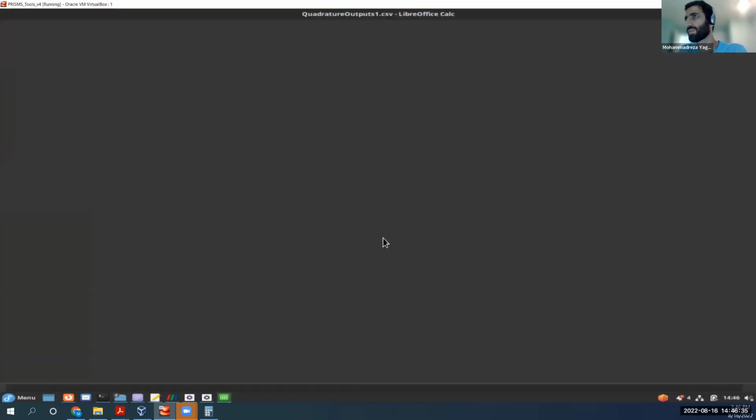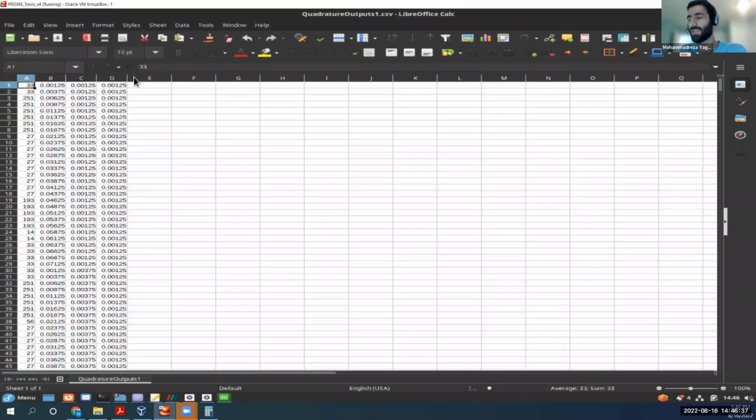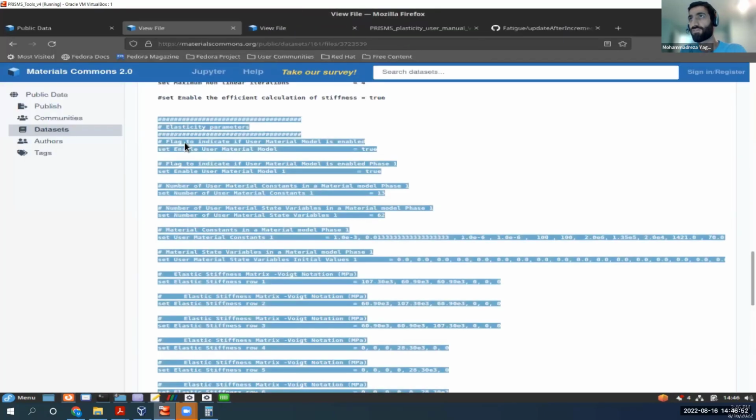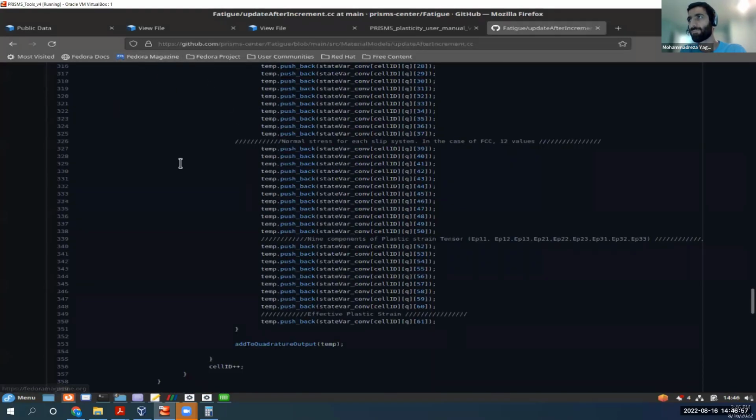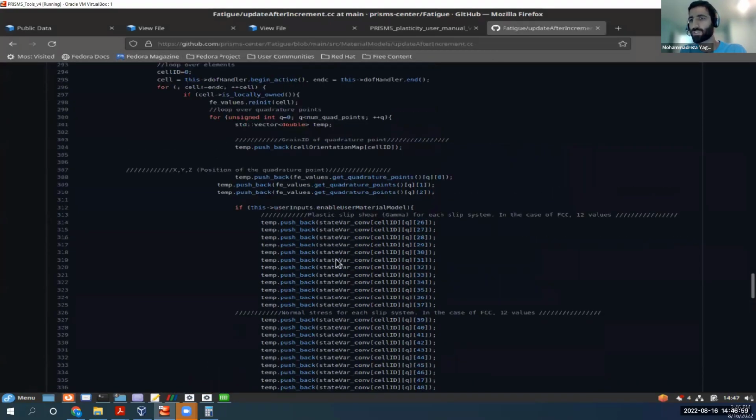You see, because we already changed the user update after increment to just print out grain ID and the locations, that's the only information which is provided. So if you actually copy and paste the user update after increment from the Prism's fatigue here, this file, you would get the required outputs for fatigue applications. So that's the way you should go.